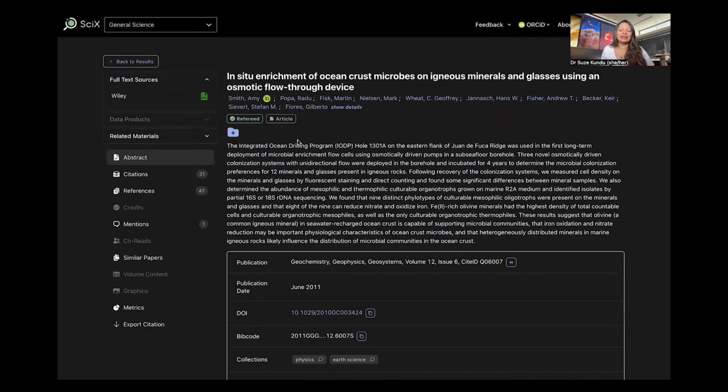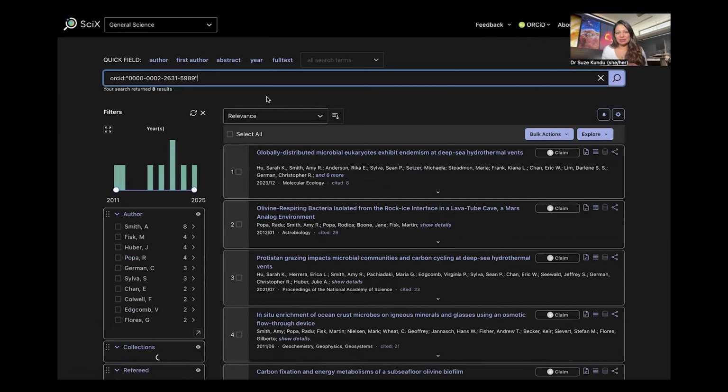So one way that I can further explore some of her papers could be to actually search by her ORCID. So for this particular publication, she added her ORCID ID, which is a specific persistent identifier for a single researcher. And an ORCID ID is great because it stays with a researcher regardless of whether they change their name, either through marriage or through transitioning, whether they change institutions. This is this one persistent identifier that will stay with them.